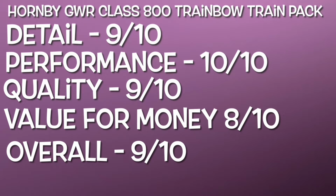Whilst being inaccurate, quality-wise, it's nice that you've got some interior lighting full stop. Obviously, other manufacturers and other Hornby models don't have this feature, so the fact that this model does have it, overall, it's a very good feature. It just would be nice if the LEDs were white instead of yellow. Other people have upgraded them, but I haven't, and I probably won't be doing it anytime soon.